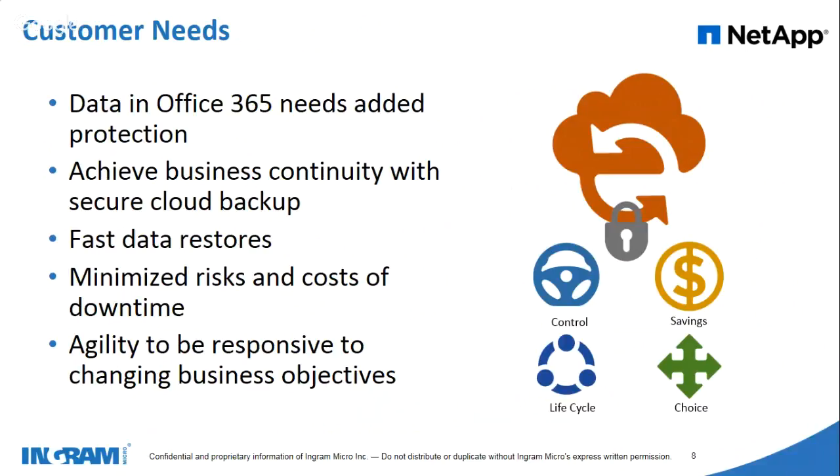Achieve business continuity with secure cloud backup. The easiest way to make sure that you are safe and secure is to have a secondary copy of your data. And how is it possible? Using a backup solution. Fast data restores. Having a backup is half the battle won. The other half would be whenever you need to restore your data, you should be able to do it quickly and easily.